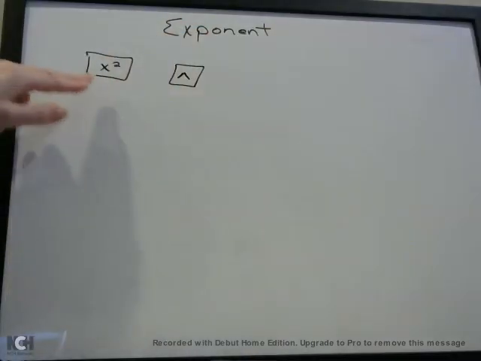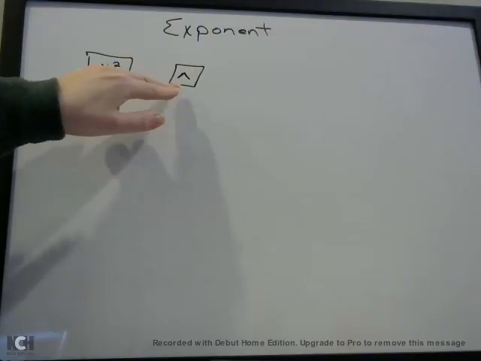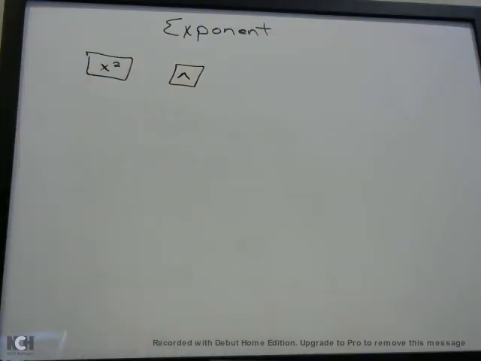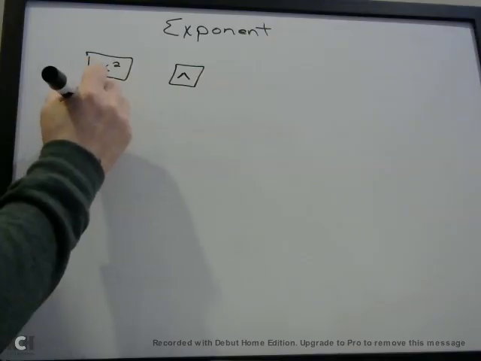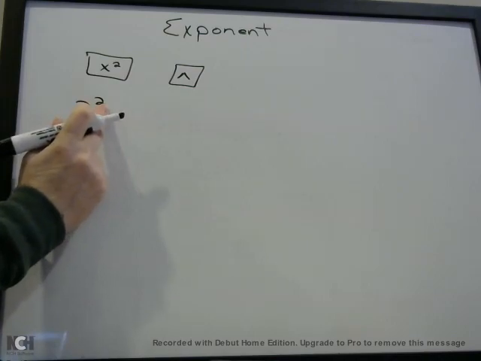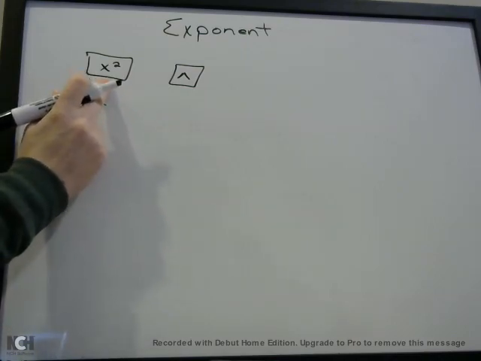One of them has an x squared on it. The other has this, it looks like a mountaintop, or it's called a caret sign. You need to know those 2 buttons if you want to easily do exponent questions. So, for example, let's say they give you, what is 3 squared? If this is a 2, so it's squared, you're going to use this button.